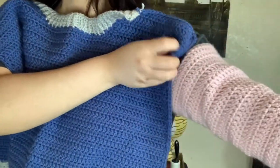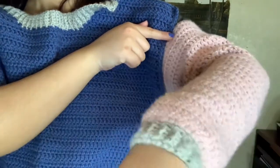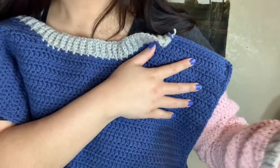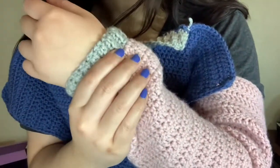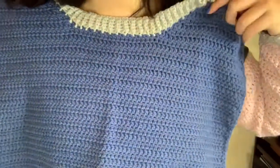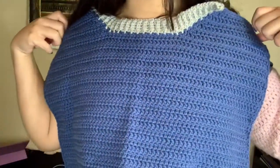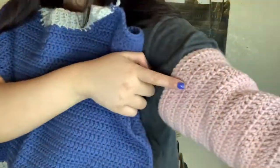So if it stops right here, I just want to measure to see where it's going to go up to, because if I made this any longer, it's going to make my sleeve longer, and it just depends on how long you want this to come outwards, if you want to fold it up or not. I don't want it to fold up, I just want it to be right at the wrist, so that's why I only made the length up to about right here, so not all the way up to my shoulder. Again, it just depends on how long you want it, but this is how you measure it. Lay it up against your body, see how much it extends outwards. You can see that it goes down to my shoulder, so that's how long I made mine. It doesn't go all the way up here.